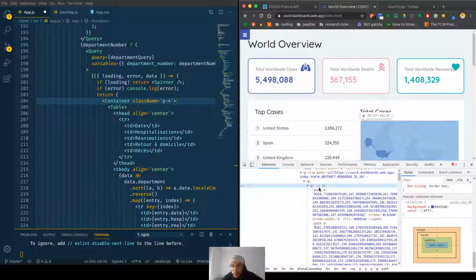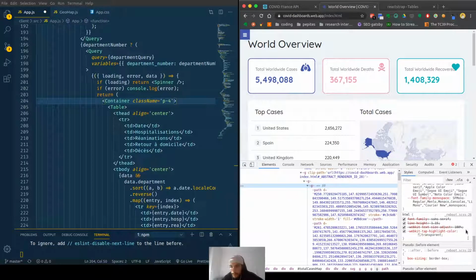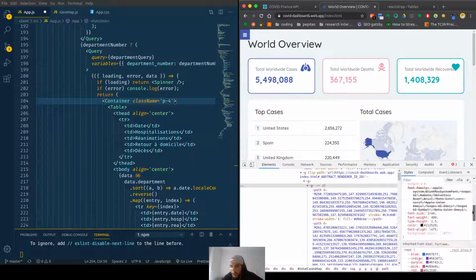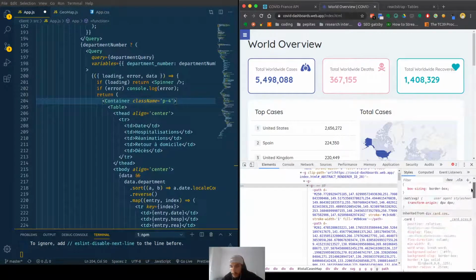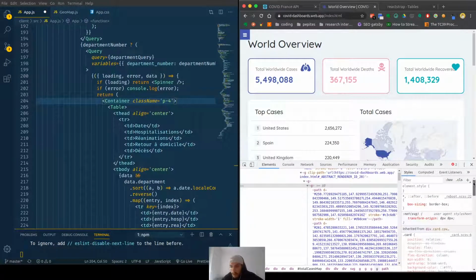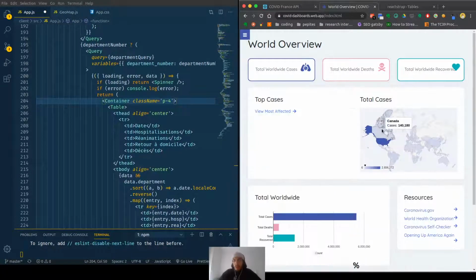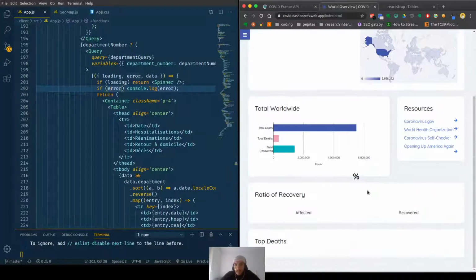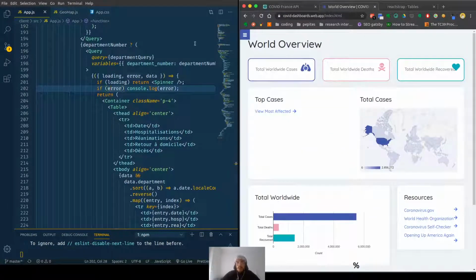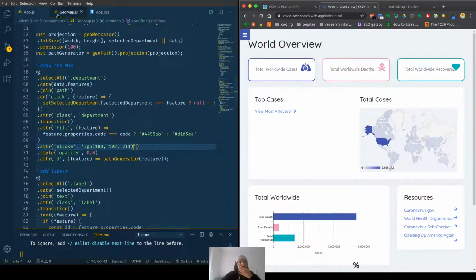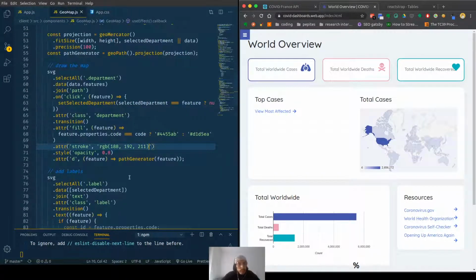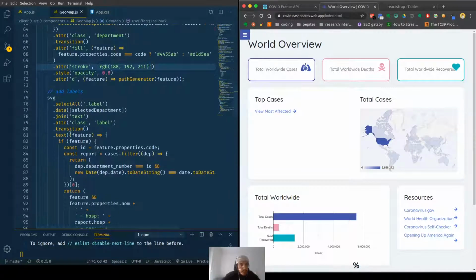Okay. Is there an after or something? Nope. I'm gonna have to look for this, I guess. So let's go. Because it's in the geo map and it's in the label section.